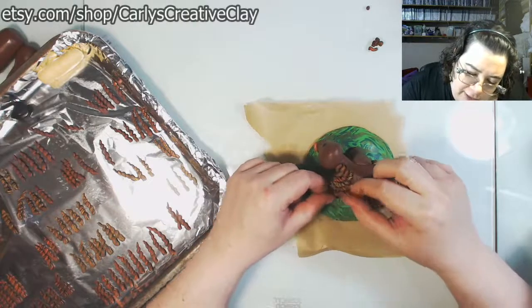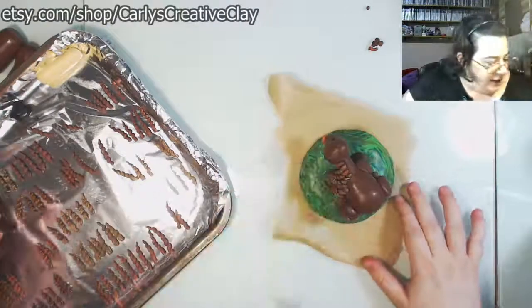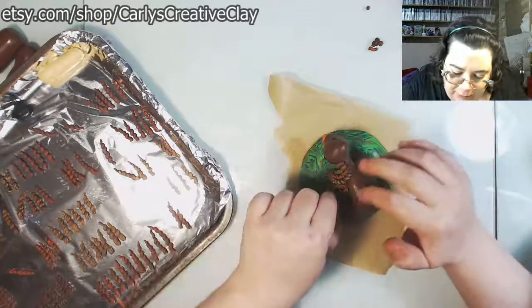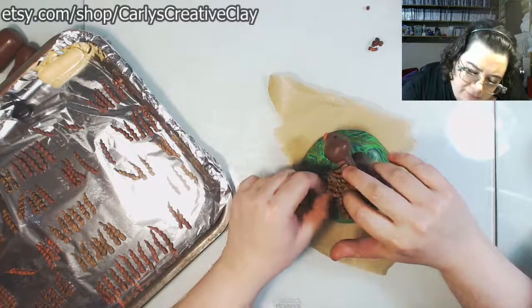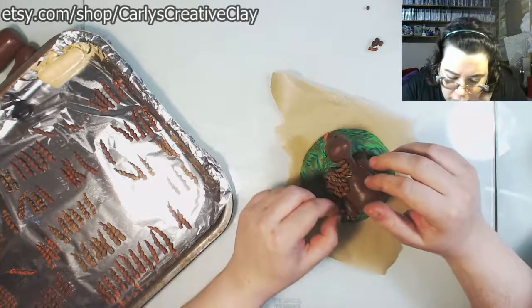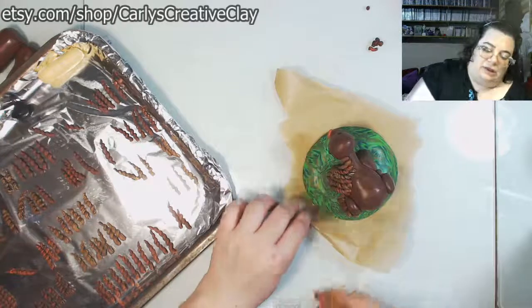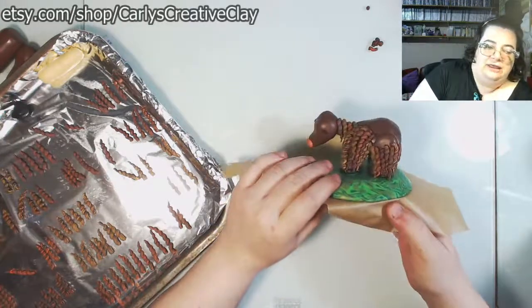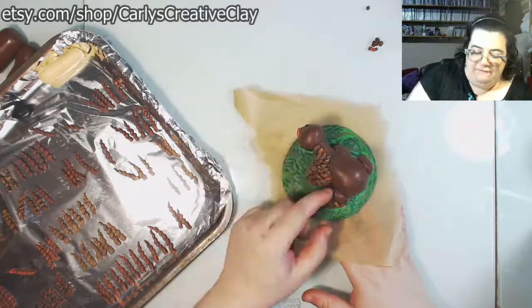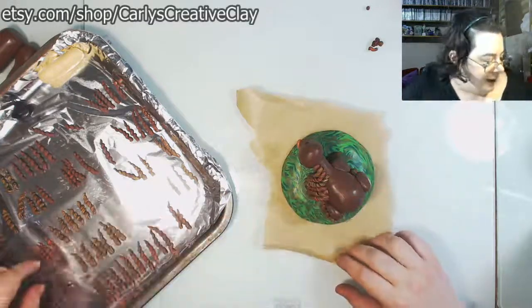So just anywhere where you see plain brown, you just sort of put your eyes to it and just push it in so that there's not a lot of the plain brown showing. Doesn't matter if there's a bit, really doesn't, because it does still look fully furry, so we get the point. So can you see that's how I've done that leg in? And then I'm going to come in, do the same for the other back leg, and then come round and do a top coat along the back.